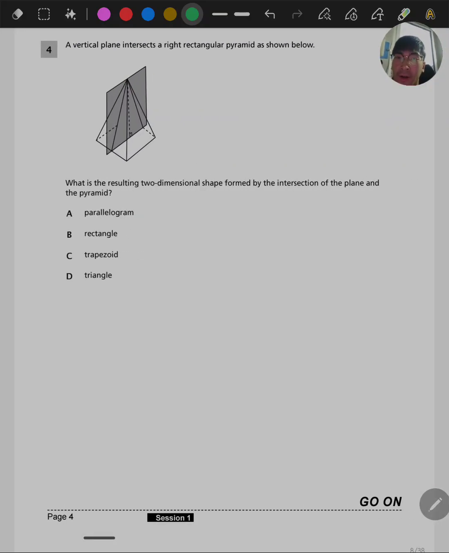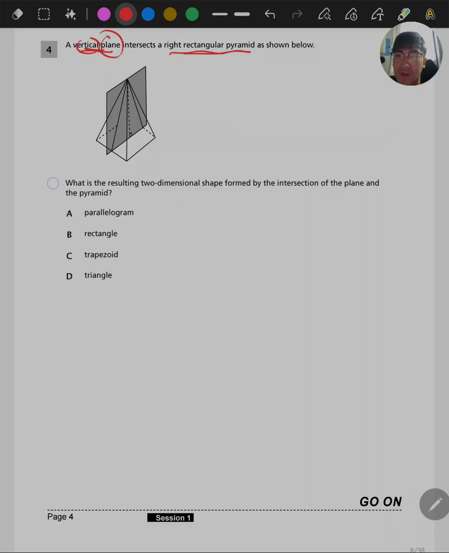All right, 4. Okay, so geometry stuff. Here they're using a lot of vocab that you might not need for the problem, and you'll see it in other problems, like the next one. But here, vertical plane. You don't even need this word, but the plane you do need. That is that shaded piece of paper. Technically, the plane is like an infinite sheet of paper that extends in all directions, but it slices this right rectangular pyramid, and because it's vertical, it's creating this right angle. But like I said, you don't need all of that.